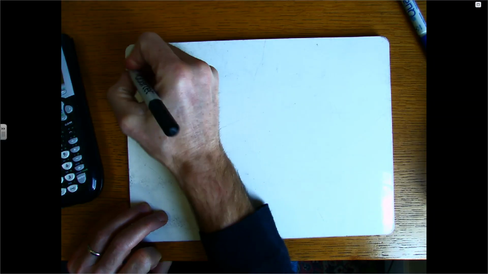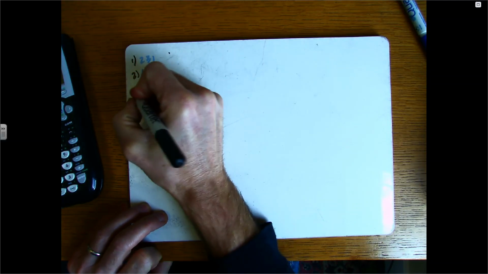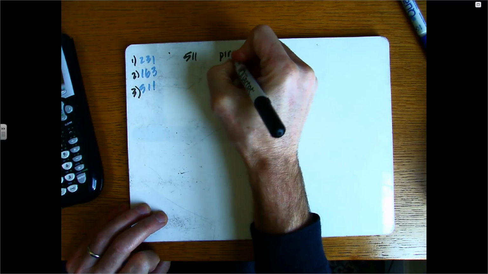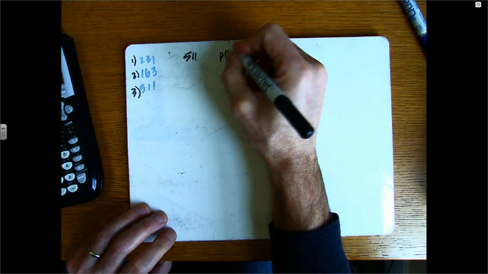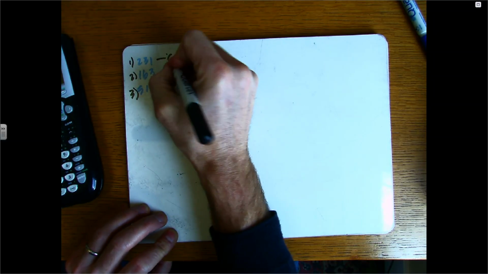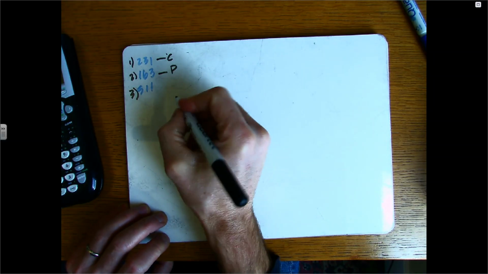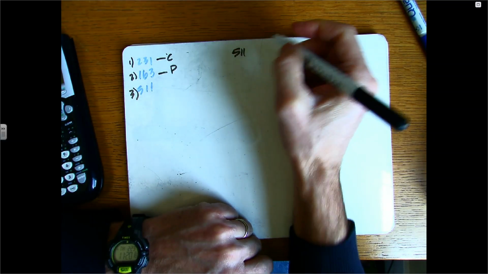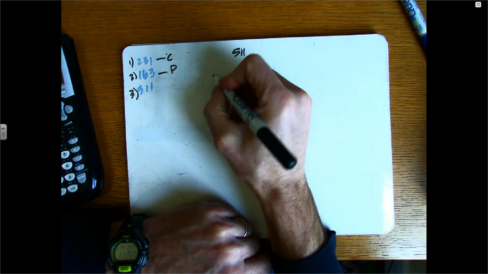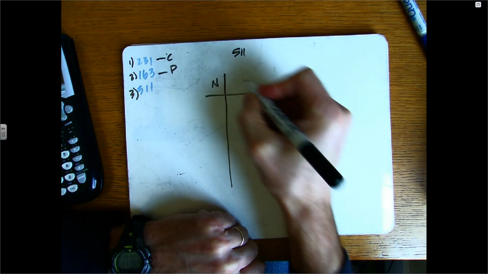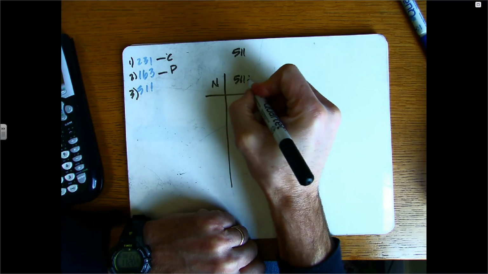So I guess this was 1, 2, and 3. So 511. I guess I didn't really say it, but I hope I made it clear that this one was composite, this one was prime. Okay, so let's try 511. So I'll make a table of values n, and 511 divided by n.